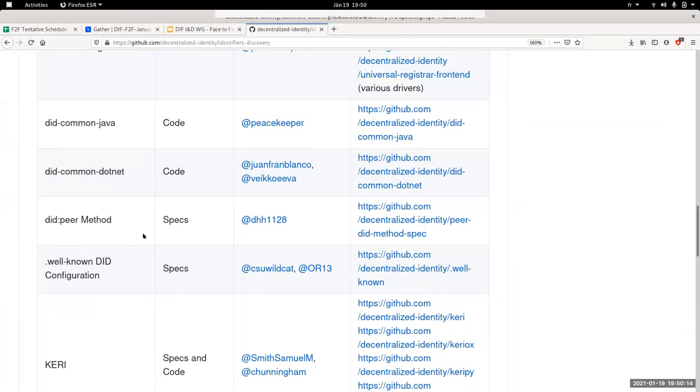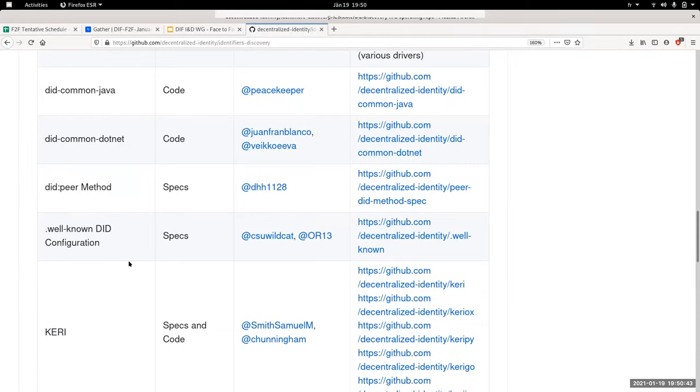Then in the working group, there are some specifications. The DID Peer method has been contributed, which plays a central role in DIDComm, especially DIDComm V1. I think in DIDComm V2, DID Peer is still very, very important, but DIDComm V2 also supports other DID methods. Nevertheless, as we all know, DID Peer has been a very influential piece of work.